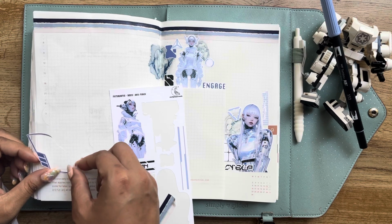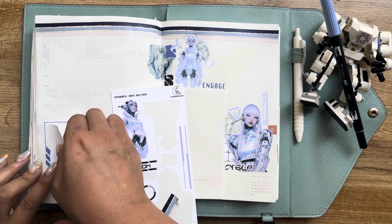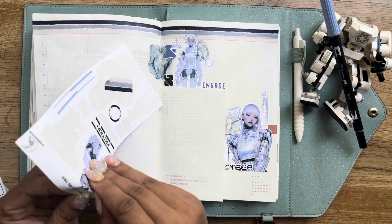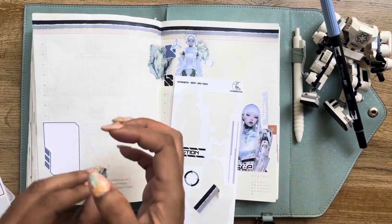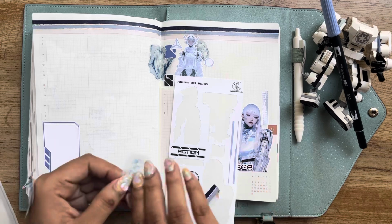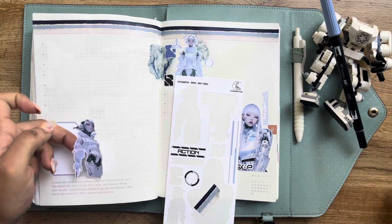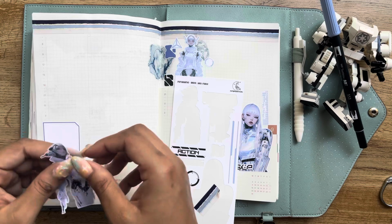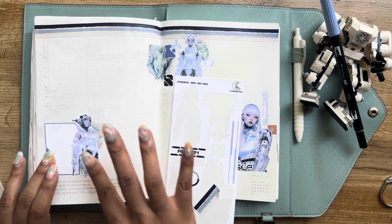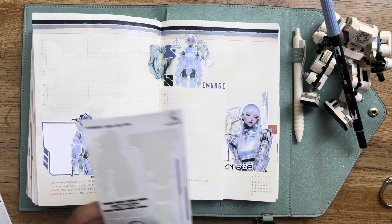After I struggle with this box here and get it down, I am going to put the last little cyborg chick to the side of it here. And I think that it looks pretty good. I really do like the layering effect with the cyborg, the box, as well as the alcohol ink swatch. I tried to place each cyborg lady down in a way that no matter which Dutch door was open, how you looked at the spread, you could still see all three of them. And I almost missed the mark with this one just because the box is right there. However, I will say that I think it still did what I needed it to do. Like, I'll open up the Dutch door, and yes, she gets cut out a little bit, but you can still see her. So I am happy with that.